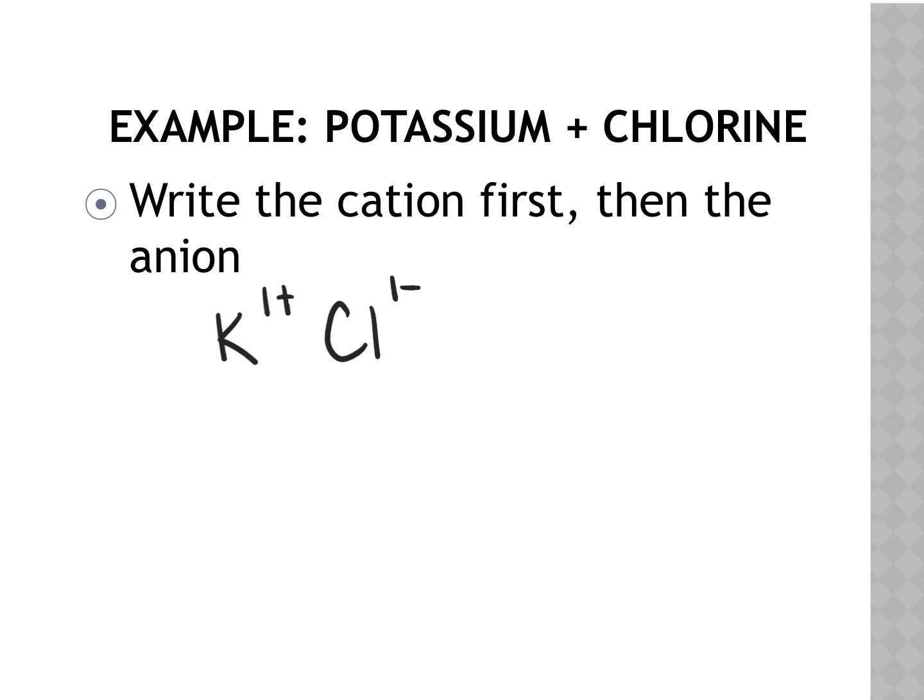Okay, then the compound has to be electrically neutral. Okay, so we can't have the plus or the negative charge. So our next step, I call it the crisscross rule. We take just the numbers. Okay, so we take the superscripts. So the superscript for potassium will move down and become the subscript for chlorine. And then the superscript for chlorine will move down and become the subscript for potassium. Okay. Only numbers, no symbols, so it becomes K1, Cl1. And typically for subscripts, do we write 1s? No. Okay, so I'm just going to rewrite it without the 1s. We just write it as KCl.